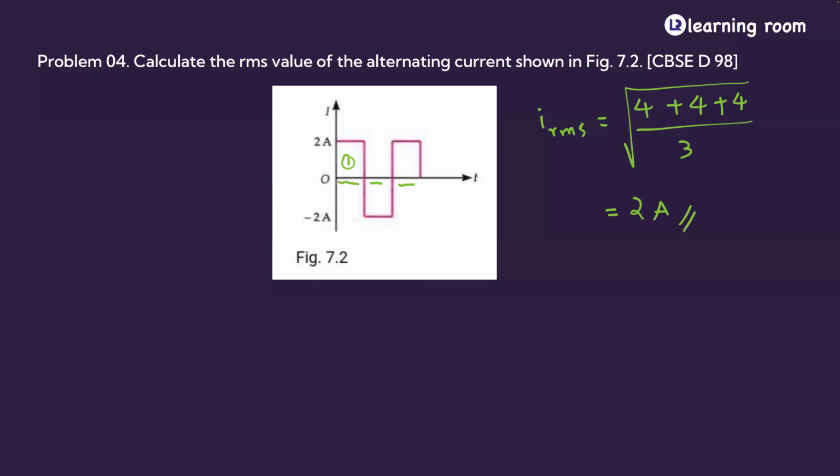But did you understand how I wrote it? That's why I told you in the beginning itself, RMS means don't memorize it like a heat formula or something. What you need to do, first find the average of the squares. So average of instantaneous squares. So I1 square plus I2 square plus I3 square, the whole divided by 3. And put it under a square root.